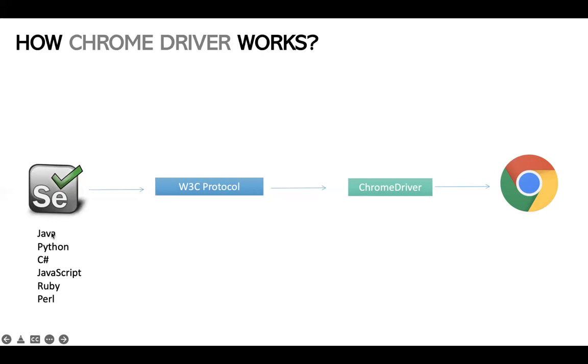So if you are going to launch a browser, then you call a get method in Java, which is going to call an internal API through the W3C protocol, which is going to talk to Chrome driver, which is a binary running as a local server on your machine, which internally goes and invokes a browser. So this is how it internally works. It loads the URL when you do a get. When you say .close, it is going to close the browser. This is how it internally works.